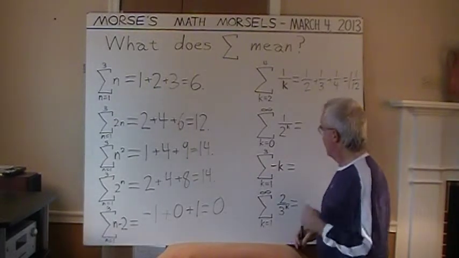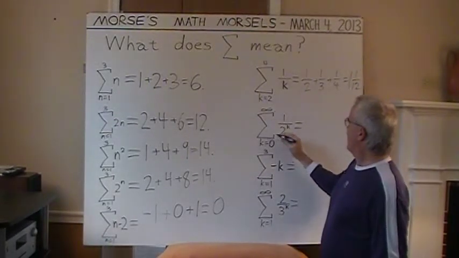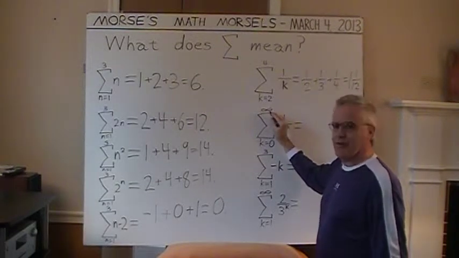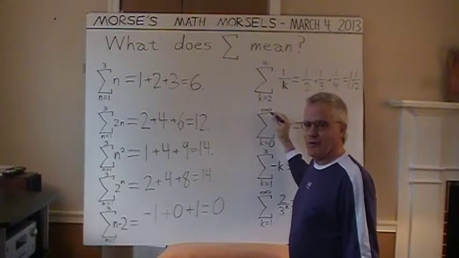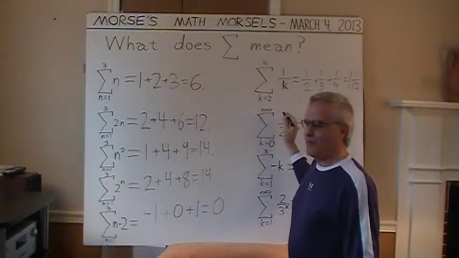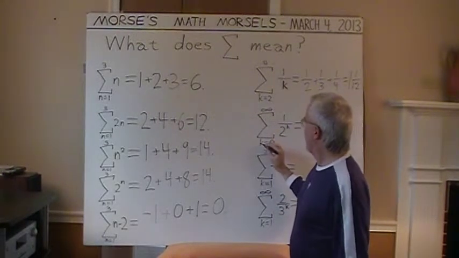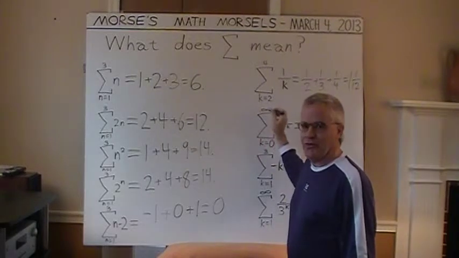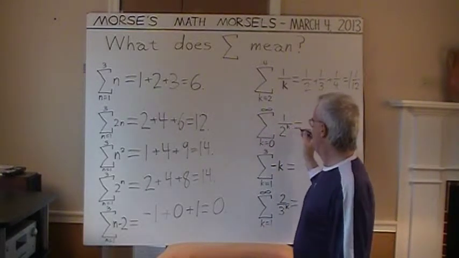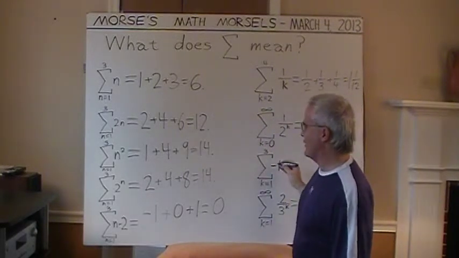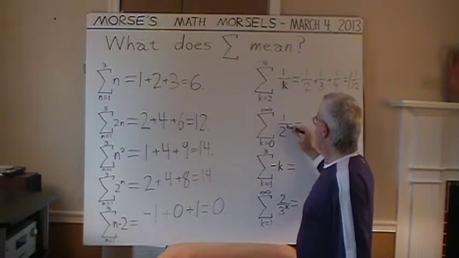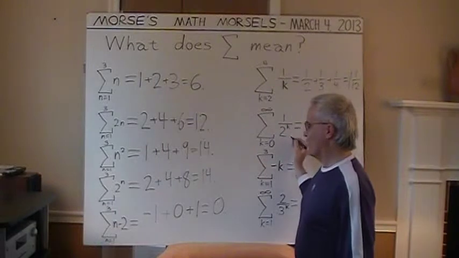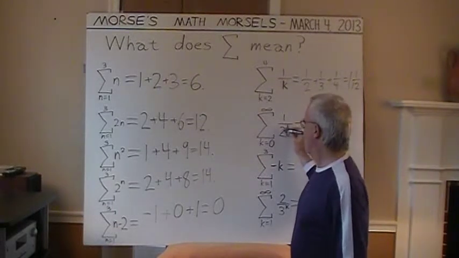So far, so good. K equals 0 to, oh, what's this symbol? Infinity. So there could be no definite or discrete ending point. We just let a variable take on some value and continue all the way forever to infinity. So it could be as large as we like. And this is 1 divided by 2 to the K power, or the reciprocal of the powers of 2.